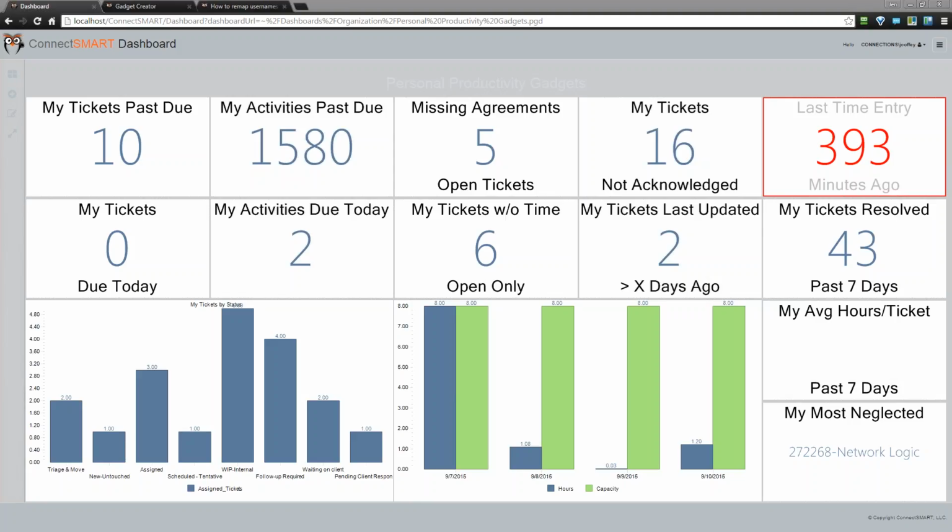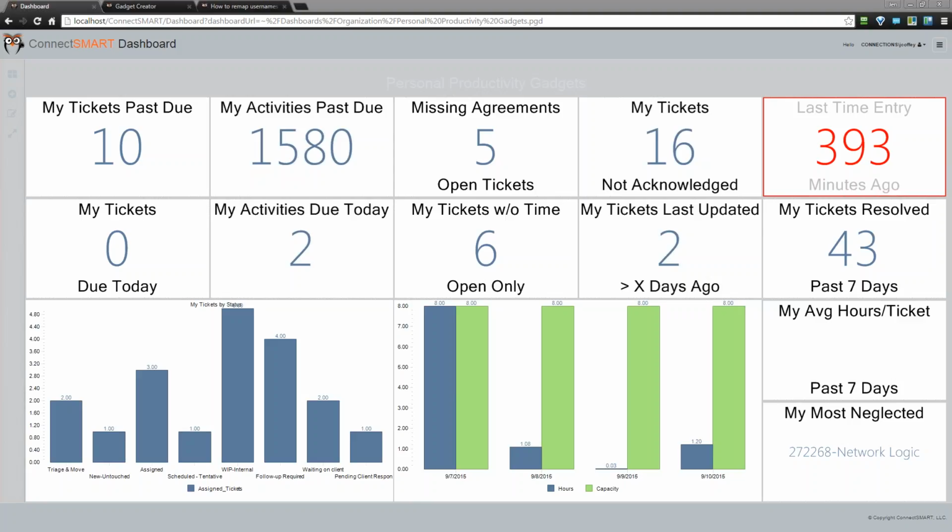From a dispatcher standpoint or even a manager standpoint, is it easier now to see everybody's dashboards and not just my dashboard? If you want to see them set for the individual users, the best way to do that is honestly going to be to either swap your username translation out, or you could modify them directly to change out the username to point at a specific person. However, if you're trying to see the same kind of metrics across the board, it might be easier to actually just configure, like say if you're looking to see tickets past due, it might make sense to look at the tickets past due by tech, or tickets due today by tech, or group it that way instead of having to flip through all of these complete dashboards. Does that make sense?